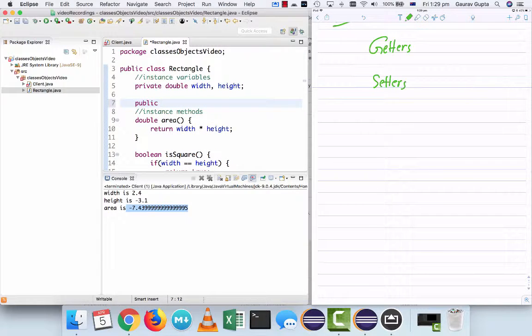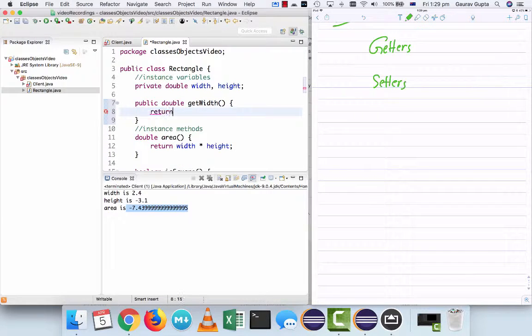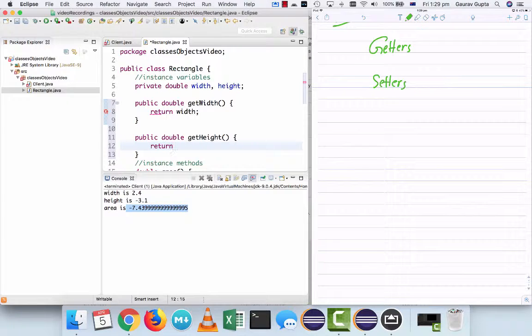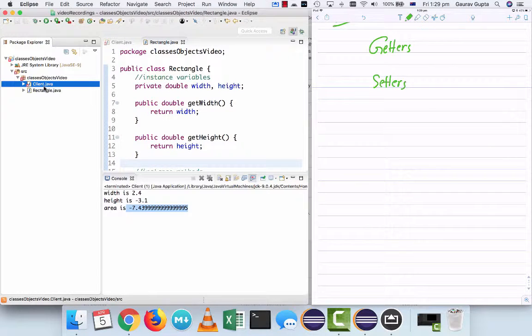So to access these instance variables, we need to create a public method which returns the width, and similarly a public method that returns the height. Of course, you don't have to do that for every instance variable, only for those instance variables that you want the client to be able to read.